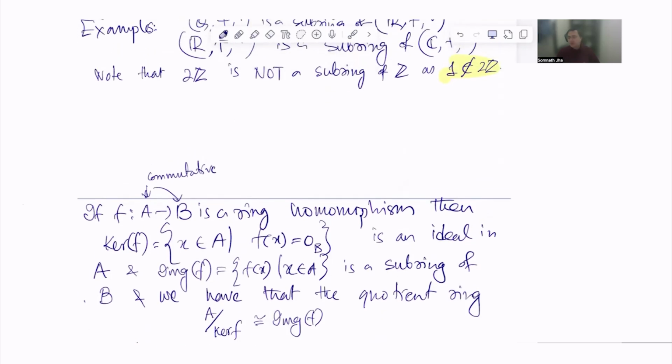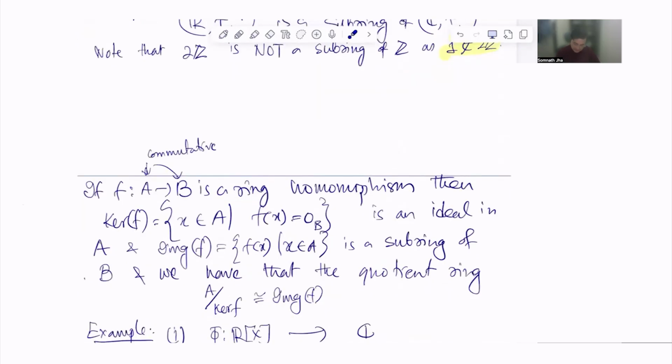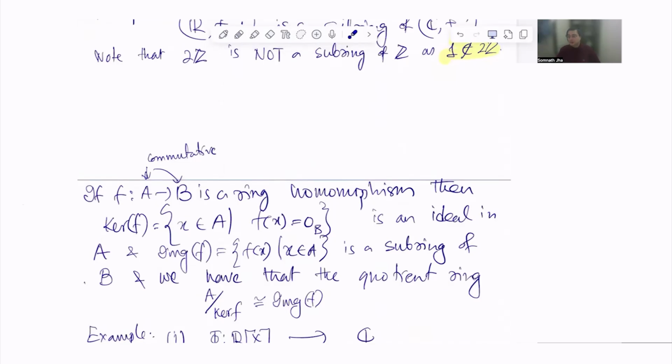exactly identical to the proof we have given in the case of groups. We have proven that if you have an abelian group homomorphism from A to B, then A mod the kernel of the group homomorphism is isomorphic to the image of the group homomorphism. So you already know this is an isomorphism of abelian groups, and you check that this also respects the multiplication. So this is a ring homomorphism, and anyway it is injective and surjective, so it's an isomorphism.